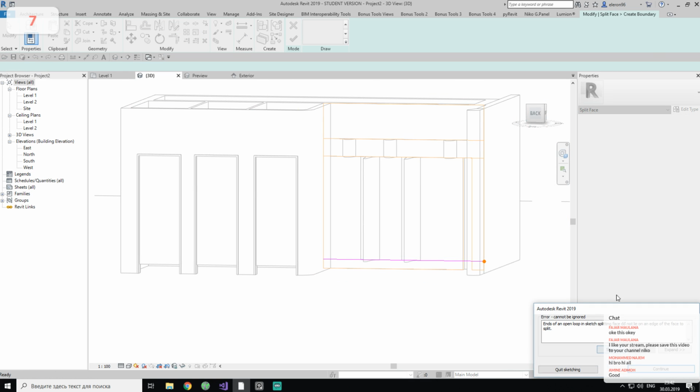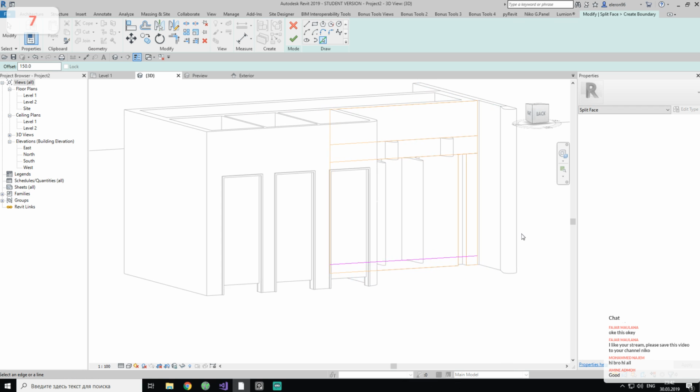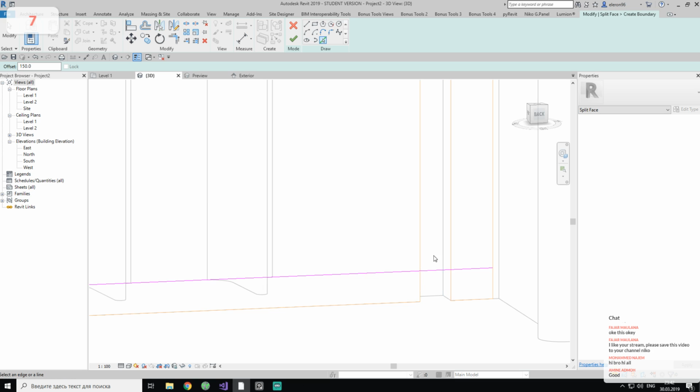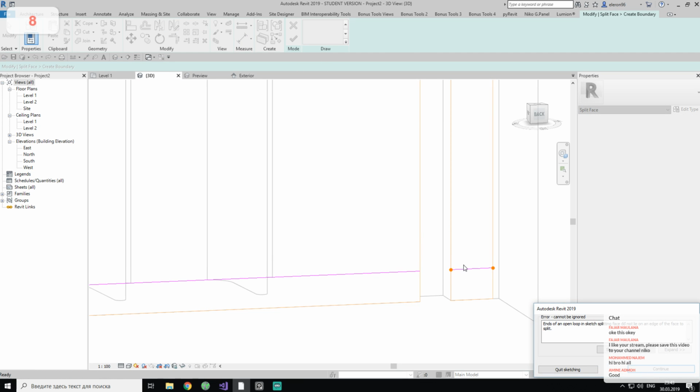Let's say okay, and as you can see, Revit is now saying you cannot create this loop because blah blah blah. Yeah, we understand everything. And why can't Revit create it? Because as you can see here, the gap. So we should split it like this. I'll change the position to here. And now I will say okay. And now Revit says okay, but you cannot split this face.